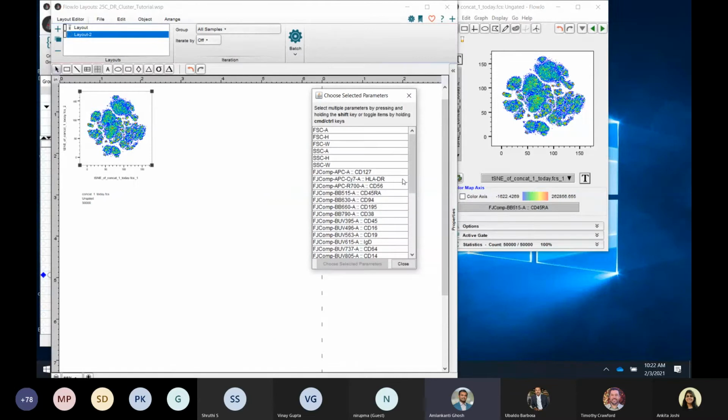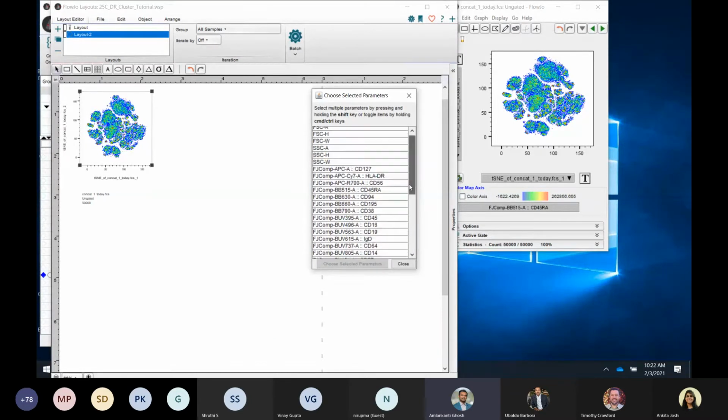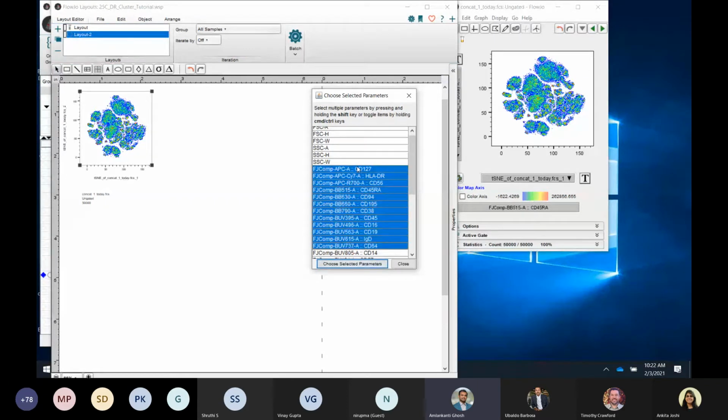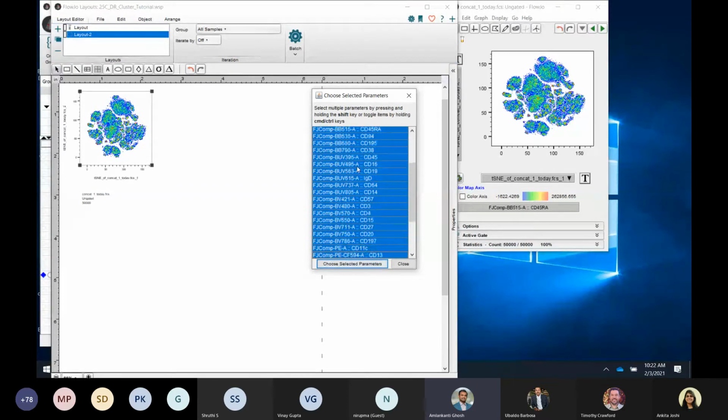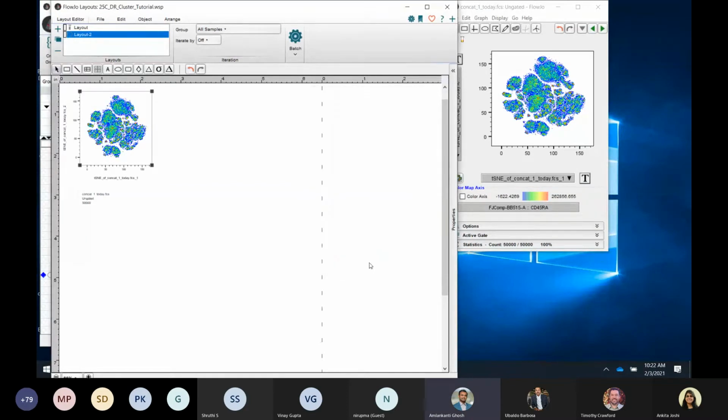It will ask you which parameters you want. For this demo, I will select all those 25 again, just to have a better understanding, and then click on choose selected parameters.